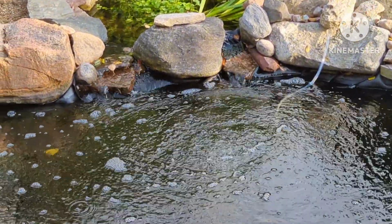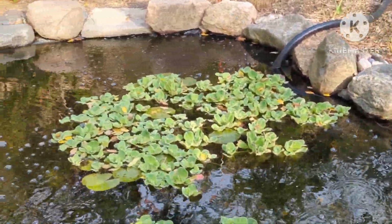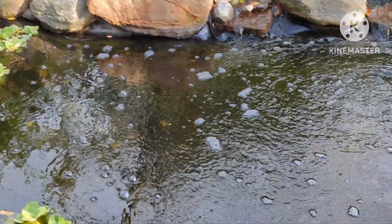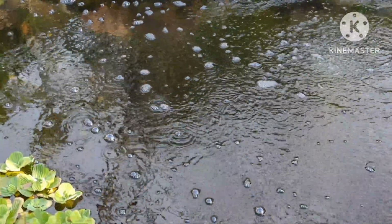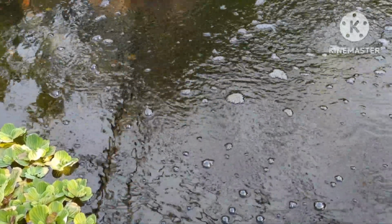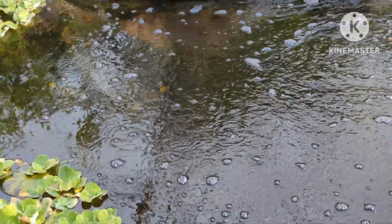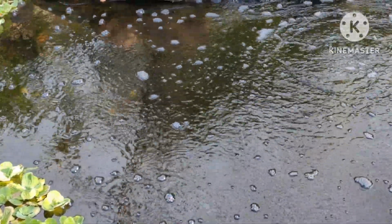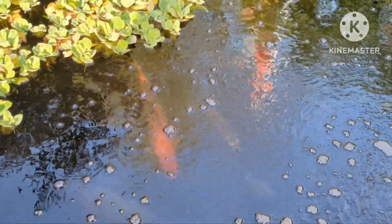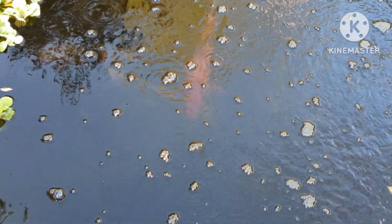I still can't get over the fact that they used to live in that other pond for that long, and these are huge. Now they're not currently coming up right now, which is too bad, but they're shutting down and going down deep. But they're at least twice the size of mine. We're probably sitting now at about 52 degrees in there. So you're sitting at about 52, you said? Yeah, it's been about 52 degrees consistently for a couple of weeks.